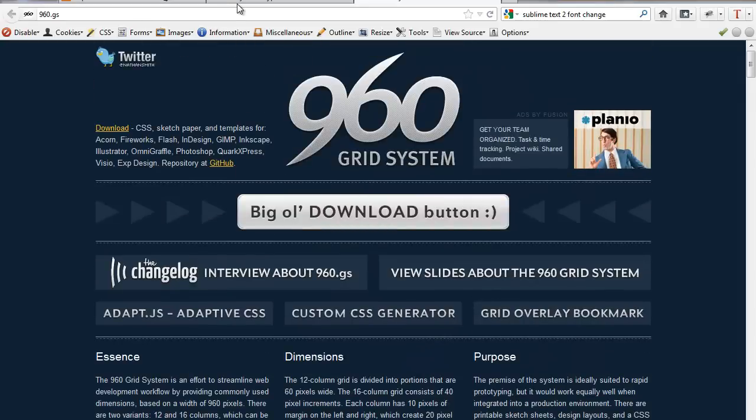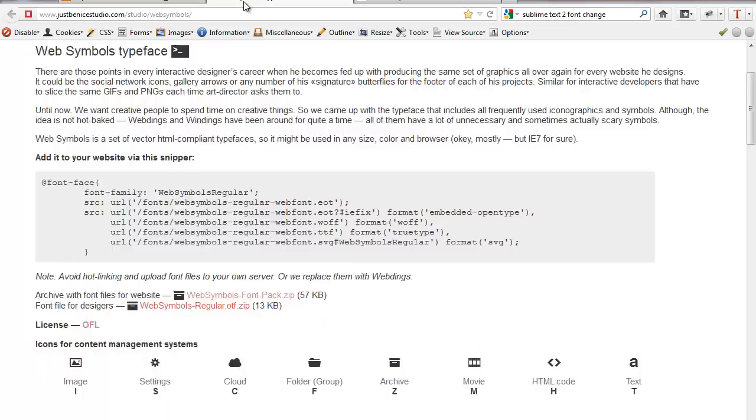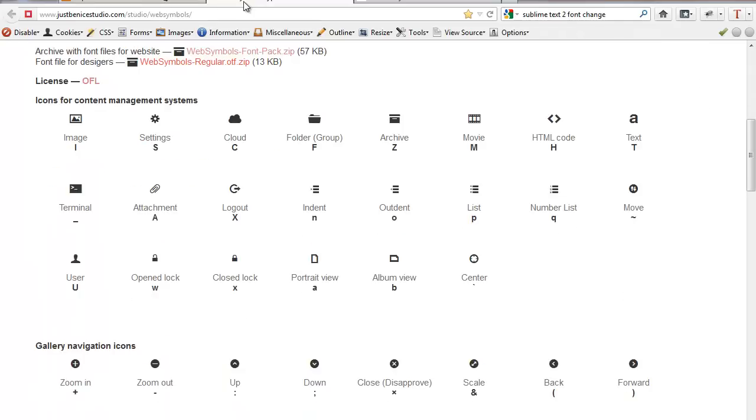And another thing we're going to be using, which is like a CSS3 thing, is the font face attribute, and we're going to use the web symbol font face. So instead of going into Photoshop or Illustrator or Fireworks to create icons, we're going to use this. So what we're going to do is create a CSS rule or properties that are going to take the font face and assign one of these icons to the corresponding letter. So we can keep production moving fast.